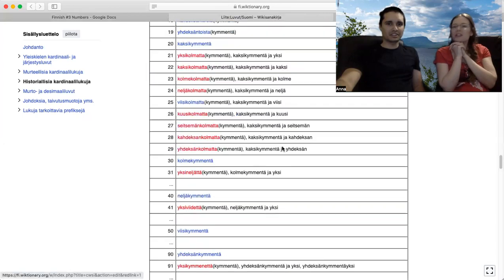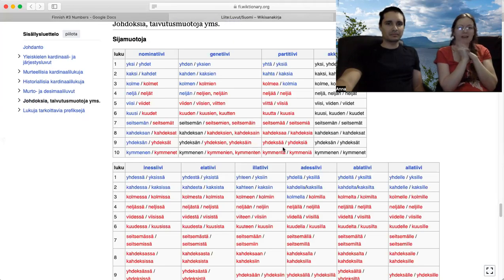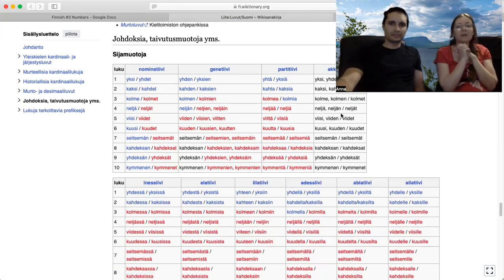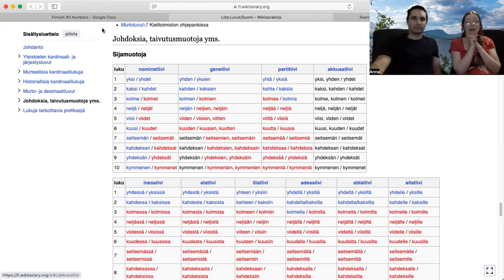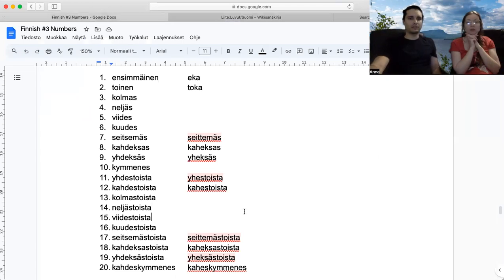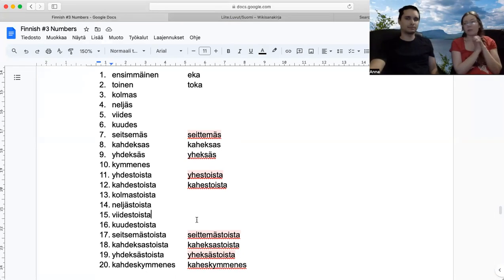Just remember the numbers, at least their nominative form, because numbers are, I would say, the most difficult part of any foreign language when you learn it. You need a lot of practice to make it automatic. And after you have the nominative forms automatic, then you can try to understand how to decline them in any case. Personally, I still have those problems. I just say, oh, whatever.